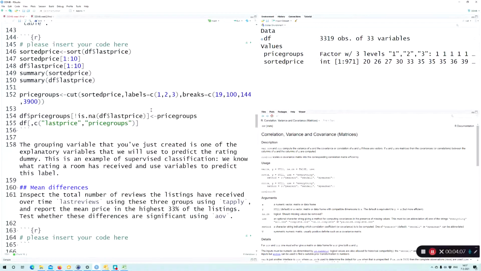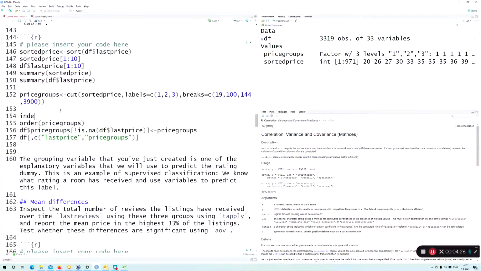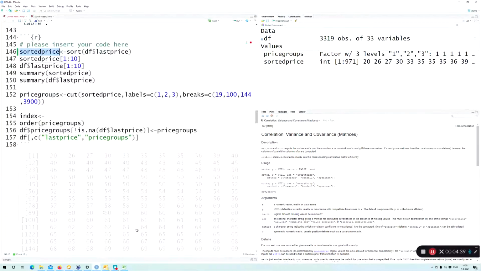What we need to do is order price groups according to the data frame. We can do that with the order command, and now we have to think very carefully. Another thing that would also make it more clear is that we use the index of the DF. So this is the sorted price.